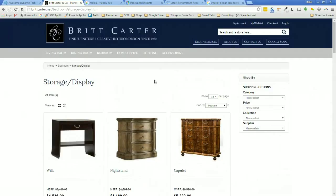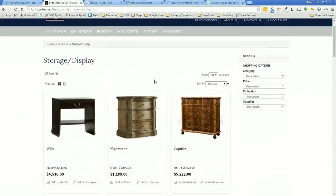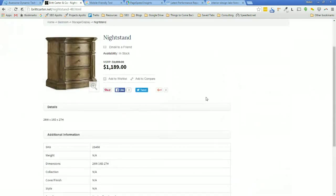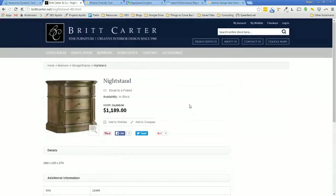You think about the type of shopper. I mean, we're computer people, and we help people with selling products on Amazon, etc. These types of pieces, if I'm in the market for this kind of stuff, I want to go there and look at it. I mean, the fact that I can go ahead and click on that nightstand, Robin. So I can click on this. Yeah, I only have the one picture. I can't tell much about it.